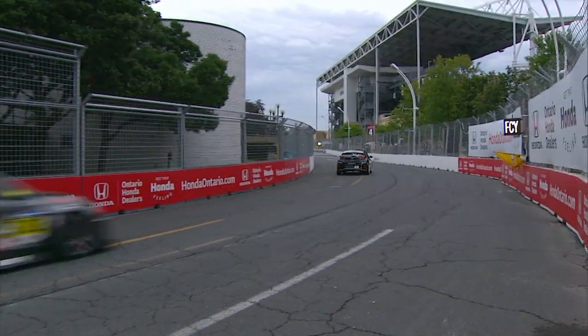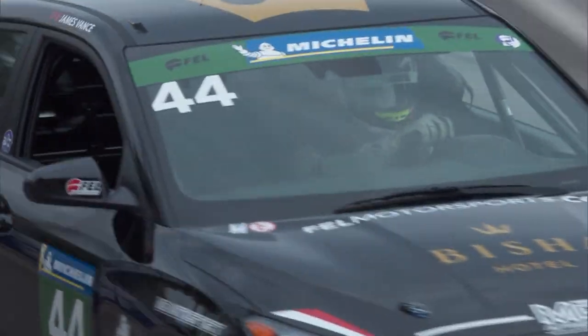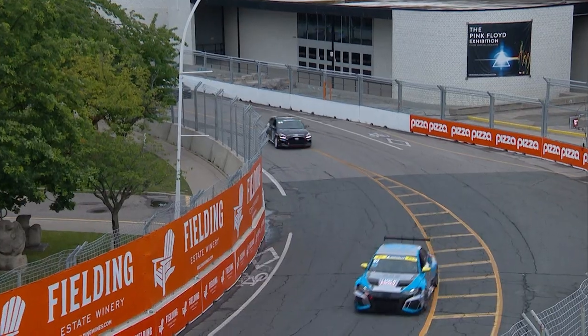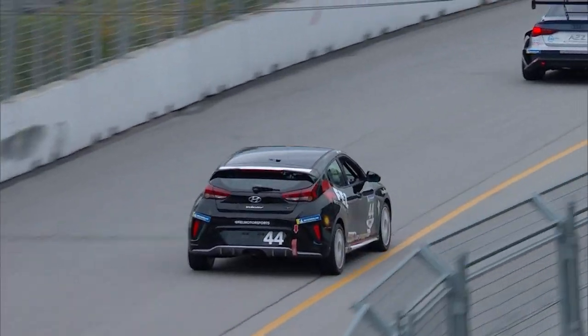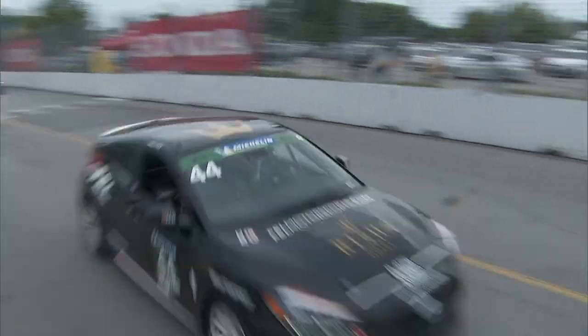You have the second race of the day. Now, obviously, the intensity has picked up because you have all night to fix the car before you have to come back out tomorrow, right? Is that the way it works? Sure, we'll go with that. I just think it's a natural progression through the weekend. The more times you get out on track in a competitive situation, the more the intensity goes up, and I think we're certainly seeing that here today as we're watching the 44 of James Vance circulate.